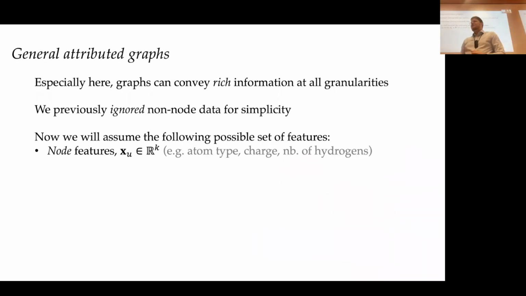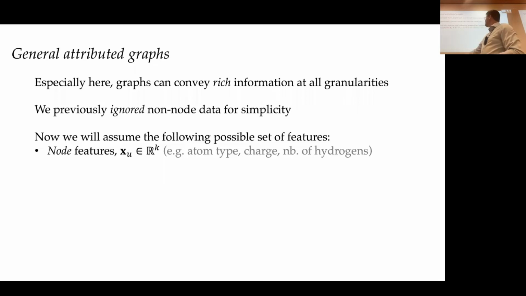Okay. So I want to just show you on a very concrete example how this most general class of models works, like how the data flows when you implement a model like this. And especially when you do it on message passing, which, as I said, is a superset of all the other approaches, your graphs can convey rich information on all levels. So now I'm going to break my previous assumption that there are no edge features and no graph features, and I'm going to introduce them just to show you the full extent of how the data flow can be, right? So we previously ignored data that doesn't live on the nodes. Now I'm going to add it back.